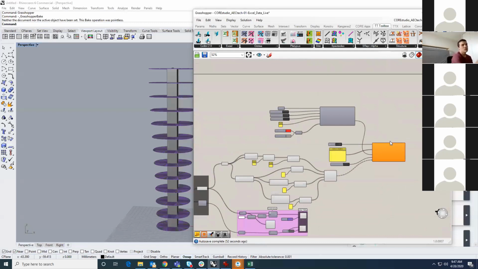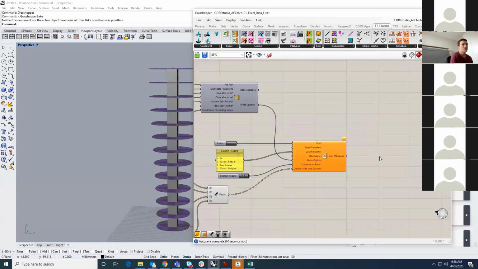With that being said, we're going to write into the Excel file and update our Rhino model based off of what we've manually input into the Excel file. So you'll need this read component.